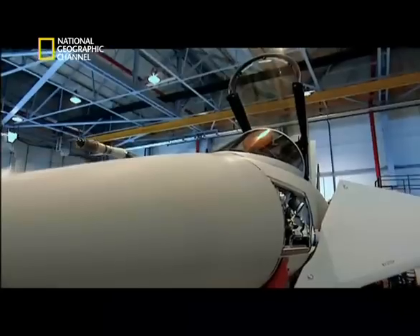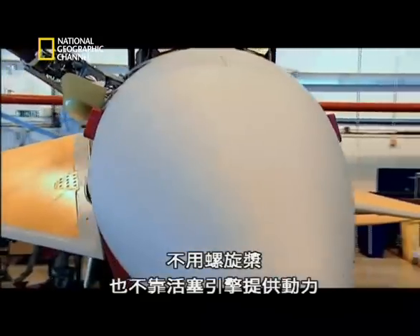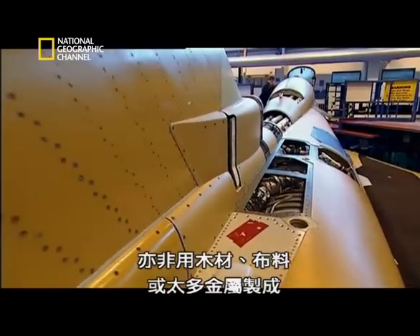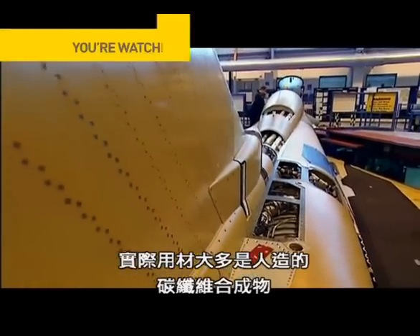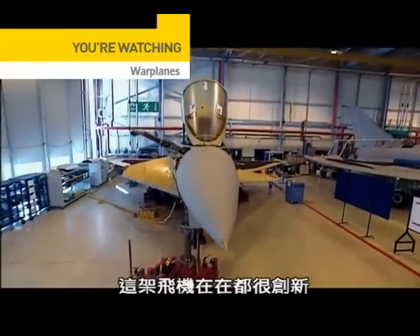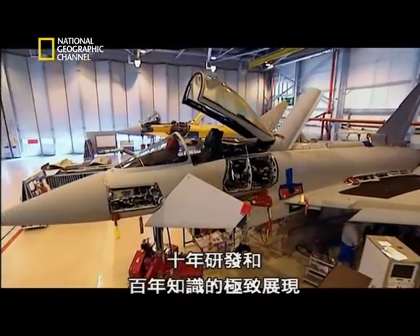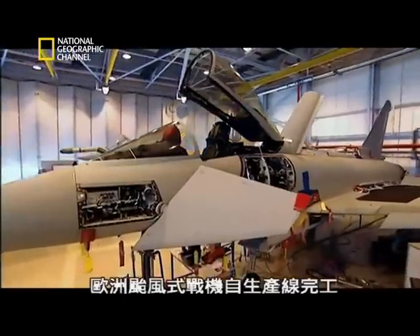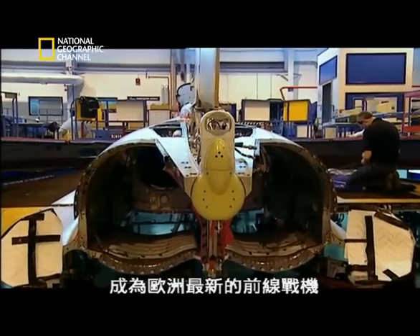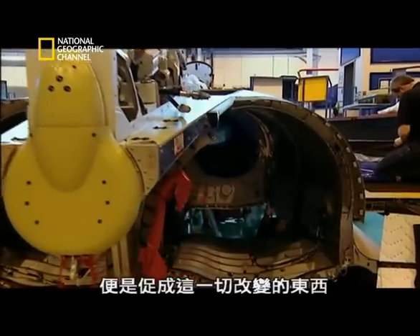Wharton, England. This is a new breed of warplane. It uses no propeller or piston engine for power, nor is it constructed of wood, cloth, or very much metal. It's made, in fact, from mostly man-made carbon fiber composites. Everything about this plane is revolutionary. Eurofighter Typhoon — the culmination of ten years of development and a hundred years of knowledge. Rolling off the production line, Eurofighter is Europe's latest frontline warplane. And at the heart of this warplane is the one thing that forced all this change.